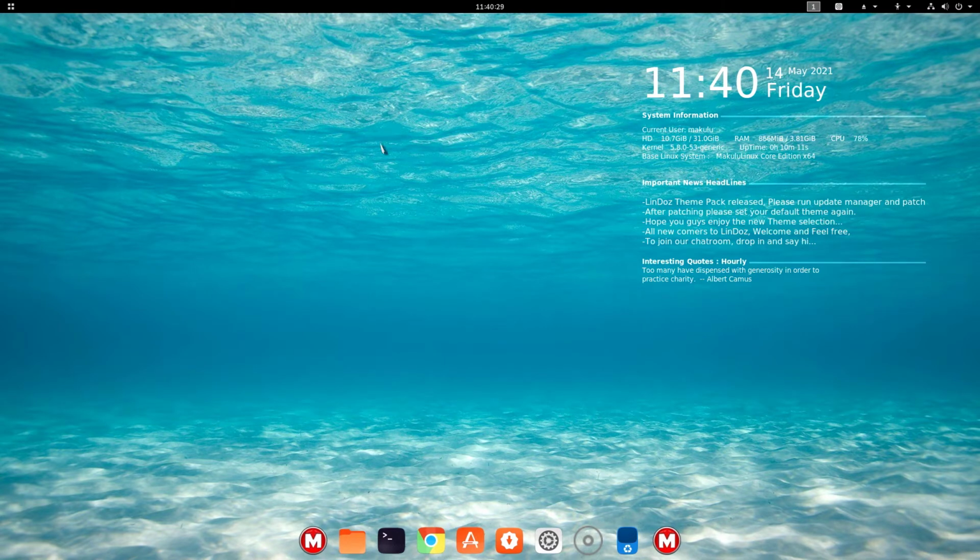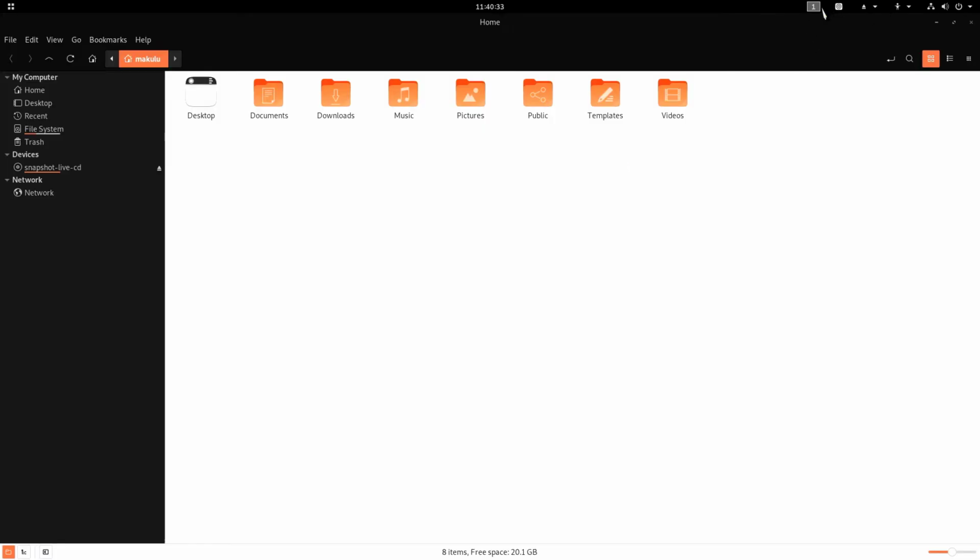For example, let's say you have your file manager open and you want to quickly access your VPN or a terminal or whatever. You can just pop it down. You don't have to then mouse down to the bottom corner and start popping things out here. It's an awkward thing that will cover the dock.